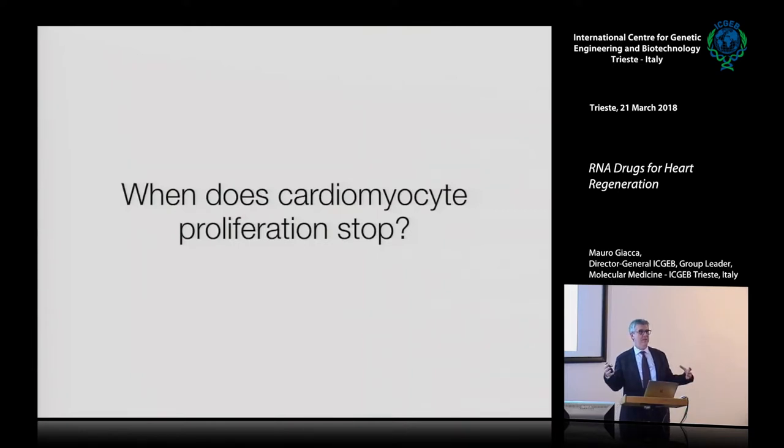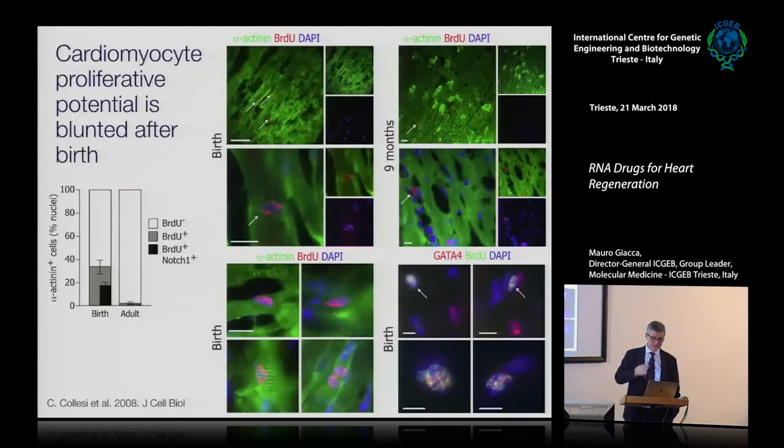Obviously, the heart has to proliferate during neonatal and fetal life, and it is indeed the first organ that forms, the first organ that starts to function. It starts pumping very early during embryonic development, but it stops dividing almost completely immediately at birth. So, for example, if you do a very simple experiment, you take a mouse and you inject bromodeoxyuridine, which marks replicating cells by being incorporated in S phase. Immediately at birth, you will see that more than 35% of cardiomyocytes are in active S phase, so they replicate. If you do this after 2 weeks, or in adulthood, this percentage drops suddenly to zero.